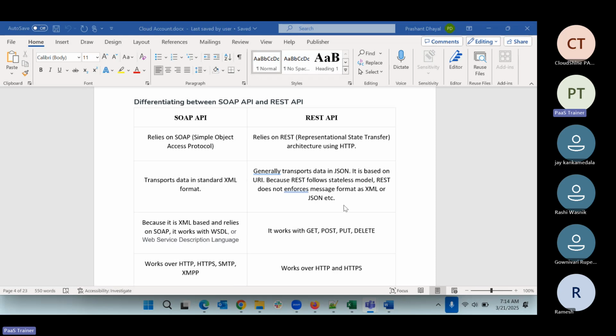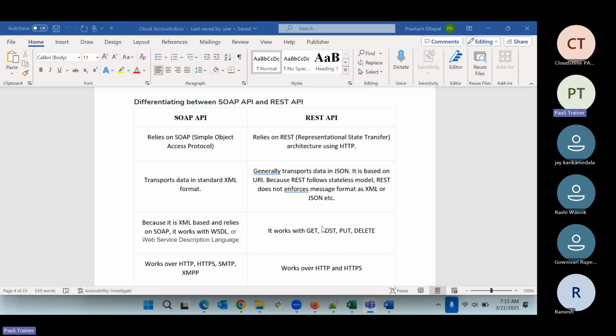But in the case of REST API, we have different types of methods: get, put, post, delete. So these are the methods. By using these, we will use the REST API. So in the get, when we want to retrieve all the data, that time we can go and use the get method. When you want to insert some records, like entries anywhere, that time we can use the post method.